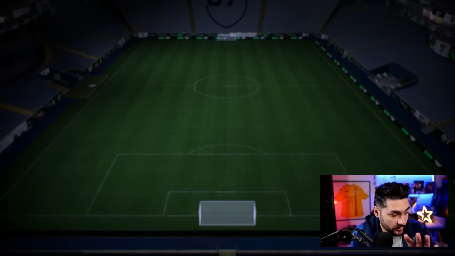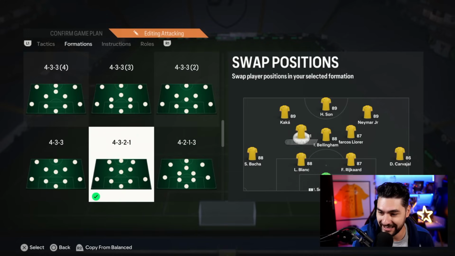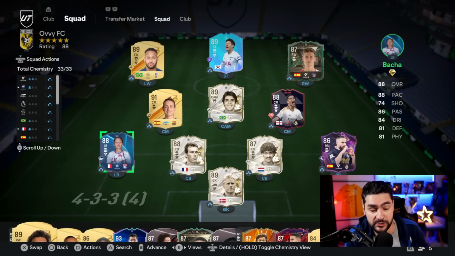Now, we're playing 4-3-2-1, but like this. Let me show you. We've got Putellas as a left CM, Llorente right CM, Bellingham central midfielder, Neymar, Sonny, Kaka up front. Okay, boys, that being said, team looks super. Let's see Putellas in FUT Champions. We're playing during the launch of Black Friday.